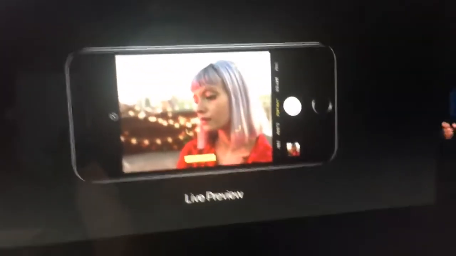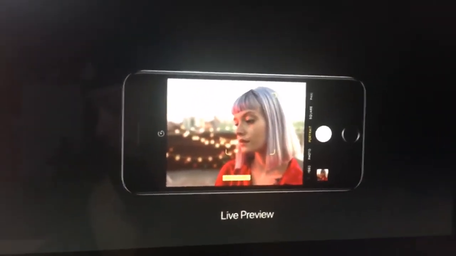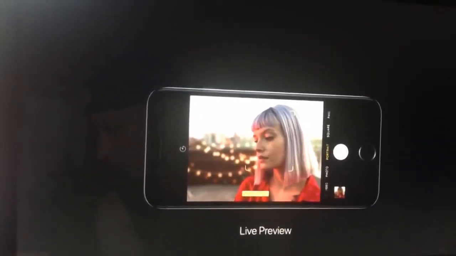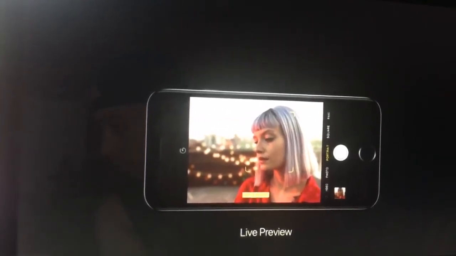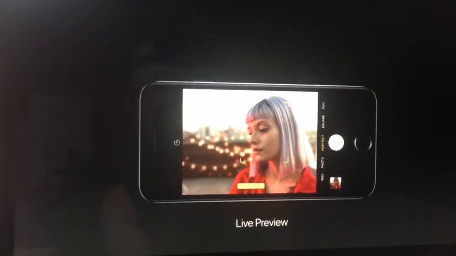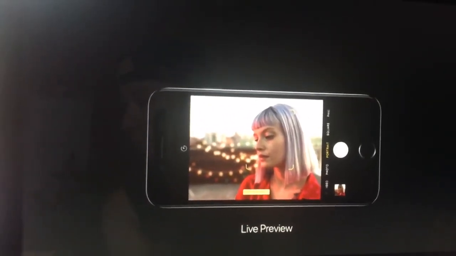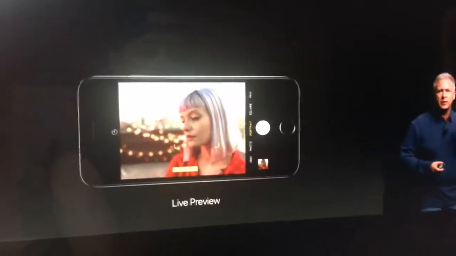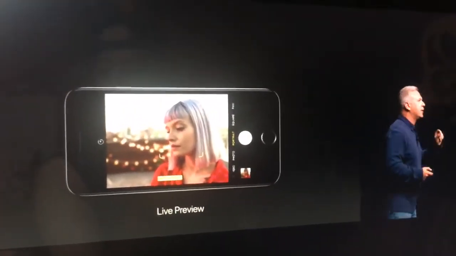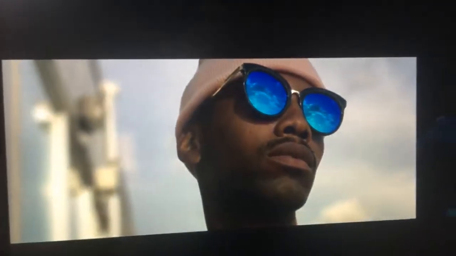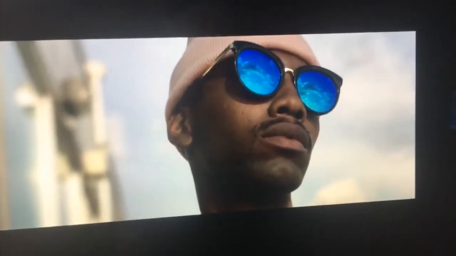Even high-end DSLRs can't do real-time depth preview in their screens. This is an incredible breakthrough. So now I'm going to show you the first picture we've ever shown the world of a depth of field photo taken from an iPhone 7 Plus with this new feature. Before I do, I have to come clean on something because I wasn't entirely honest before. The picture I showed you before, this was taken on an iPhone 7 Plus.